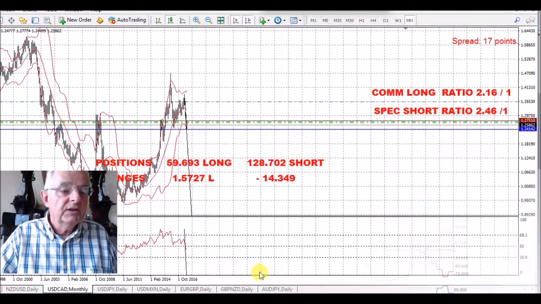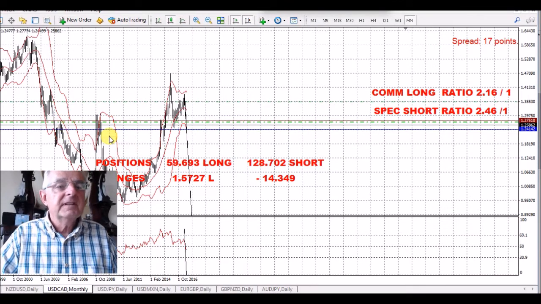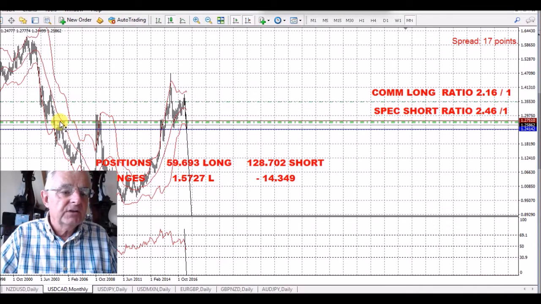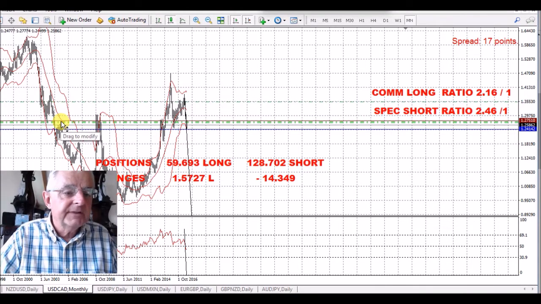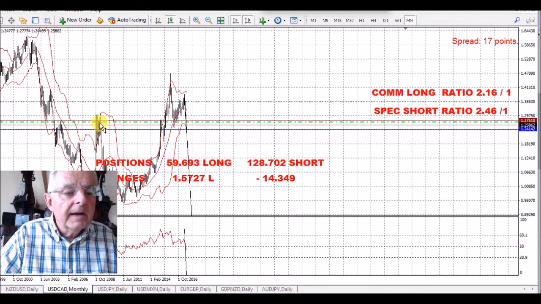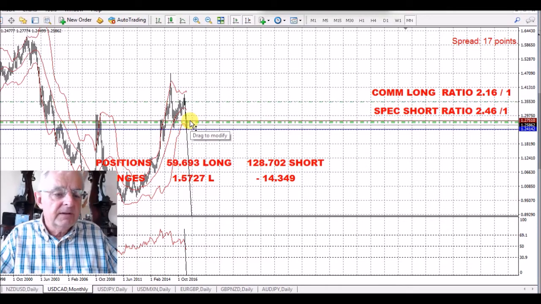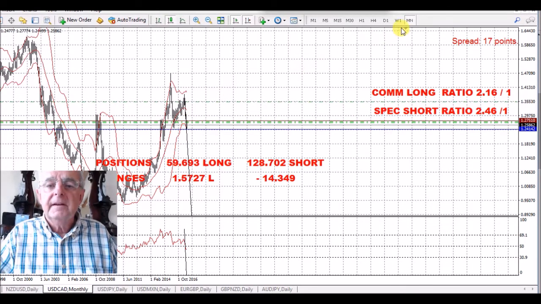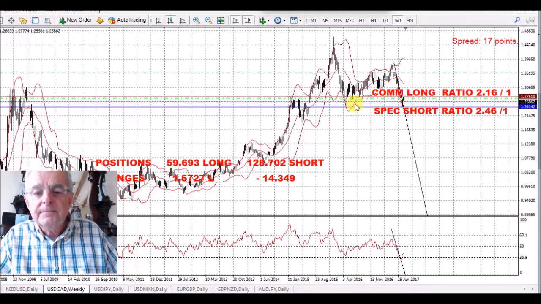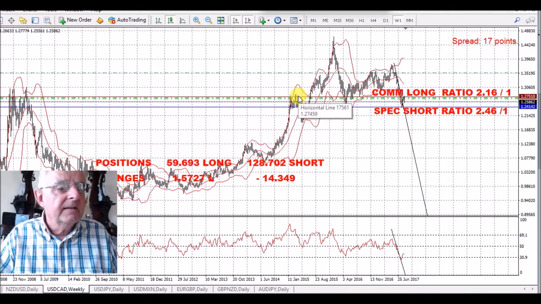If we just have a look at the chart, USD CAD. This is a monthly chart, and you can see you've got a historic monthly turning point just here. You've got a lot of resistance or support just there, and you've got tops of candles across there, and just there. So this is quite a powerful resistance line that we've got. Go back down onto a weekly chart. You've got a weekly turning point there, and quite a bit of resistance across there.